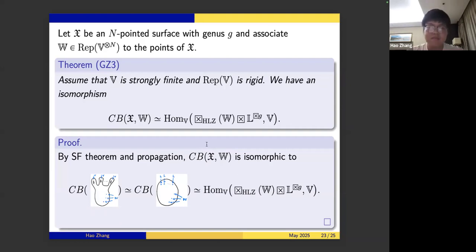right hand side. So we start with a vertex operator algebra and use our vertex operator algebra to define the space of conformal blocks. And at the end of the day, we can say that this space of conformal blocks is equivalent to the hom space, which is the topological modular functor considered by the TQFT people. Of course, we have to assume the rigidity conjecture.